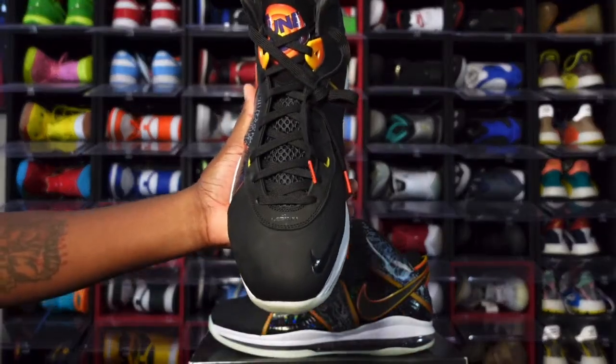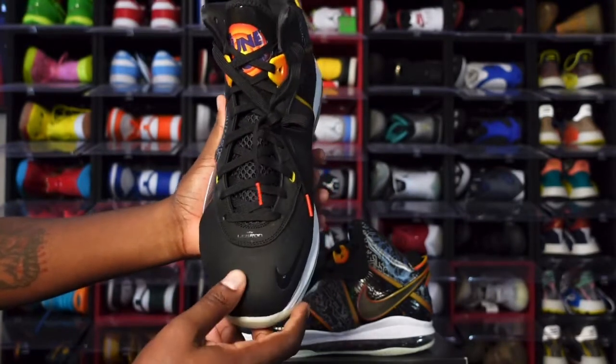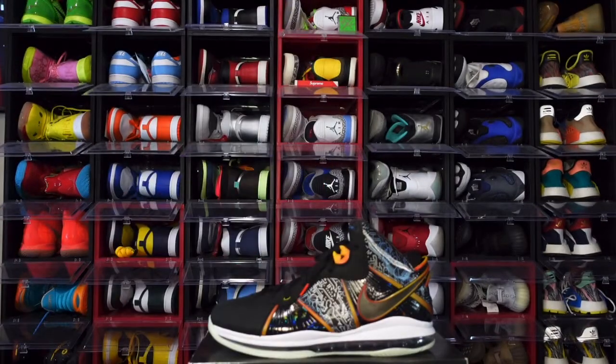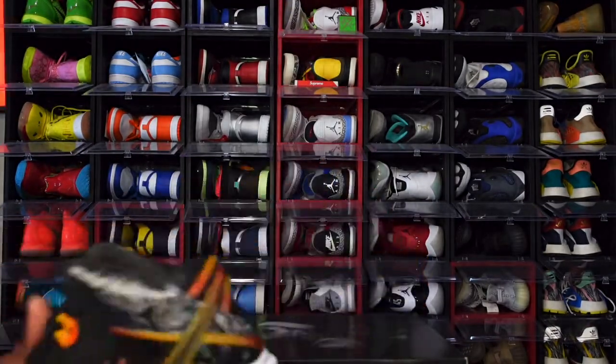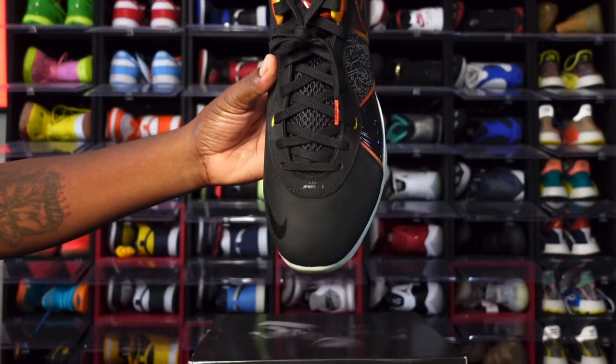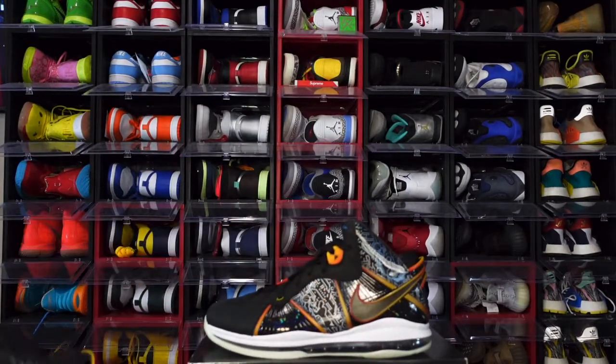Get you a closer look at that toe box, that short grain of nubuck. Says LeBron here on the right sneaker. So you know on the left sneaker, here we go. Focus. It says James. LeBron James is his name. That's a bad man.